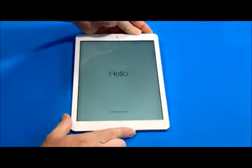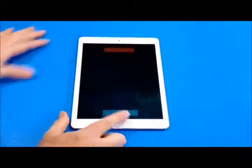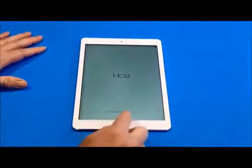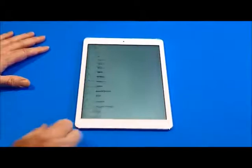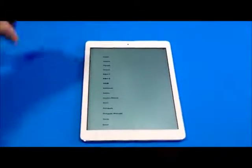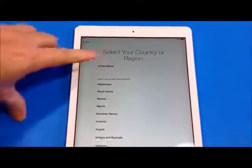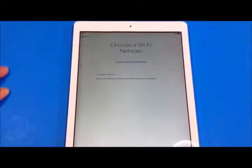I'm going to press the top button and hold it for a few seconds. And it says that it's at 88% power. I'm going to swipe it across. And the first thing it asks me is to take a look at the language, which is English. I'm going to pick United States.